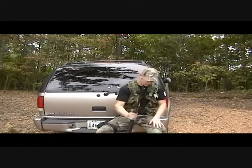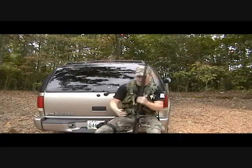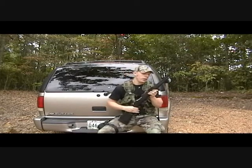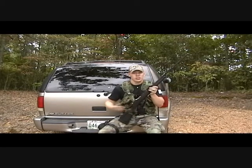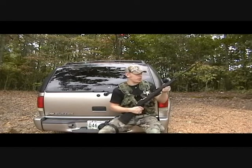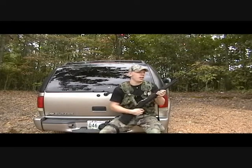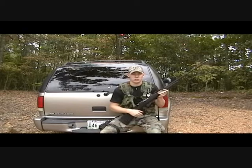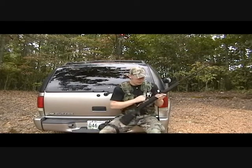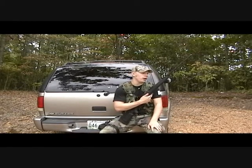All right, guys. So the Mosin rocked it today, man. This thing was killing it after the ATI stock modification we did to it. It was good before, it's great now. I would contest this is every bit as good as a Remington 700, every bit as good as a Savage. It'd be a phenomenal hunting rifle. I'm very, very, very impressed with it.